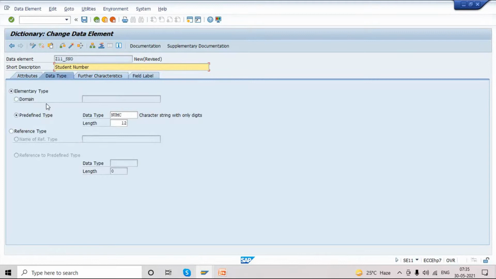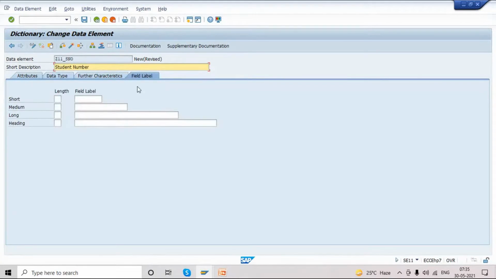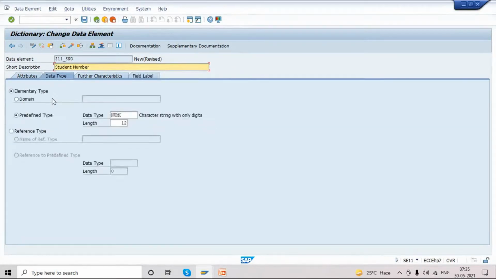Just now I told data elements are semantic information like headings and all. If there is a requirement, like if you want to use data element headings in your program, we have to create data element. And the domain is mandatory when there is a field level validation. Suppose student field only we have here, and there is one more table which is having university student information. Whenever a student comes to college, and when we are registering and punch that student number in this table, the student number should be available in the university table, otherwise it should not allow. How can we do that validation? Through domain level we can do. If you don't have domain, it will not allow.